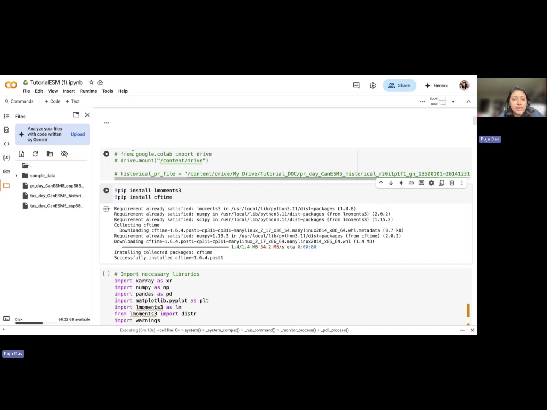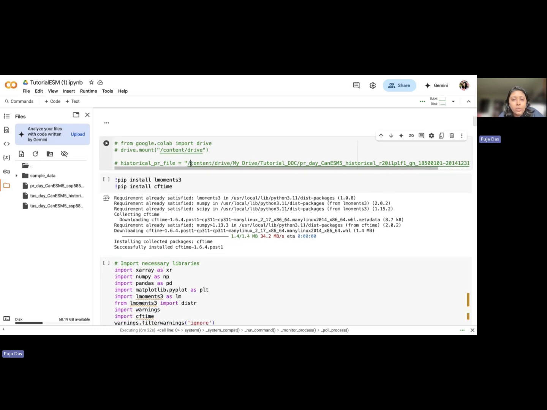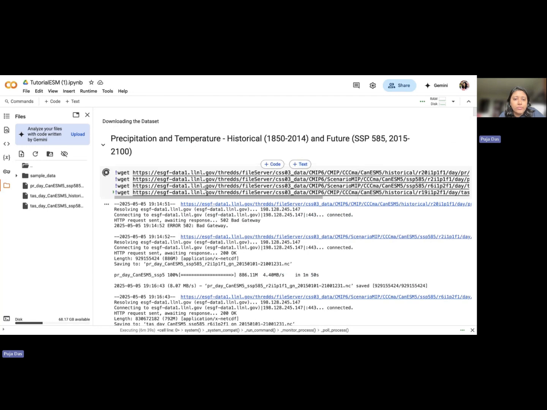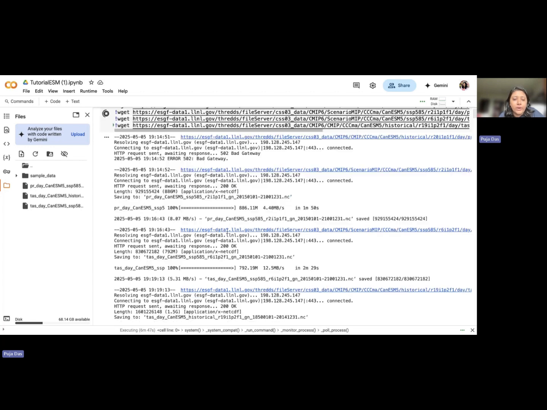Then you run this line of code and give the location where you have saved the file in your drive. For my case, it might be content, drive, my drive, tutorial doc, and then the name of the file that I want to work with. That's how we can call the file. So that would be the thing to do if you have it saved in your drive, and then you can call it from there.